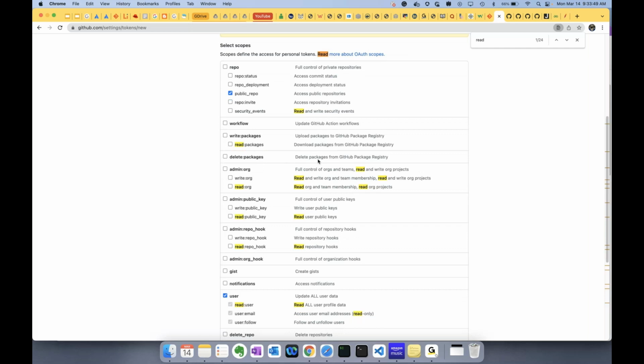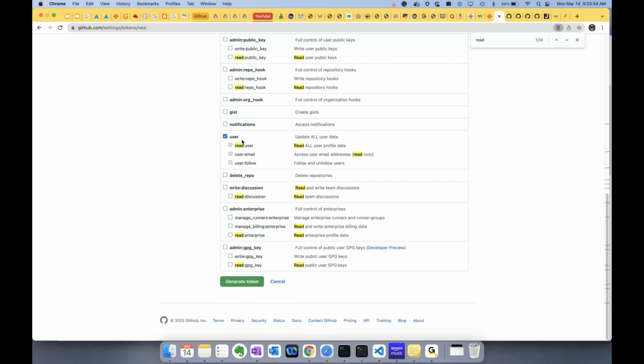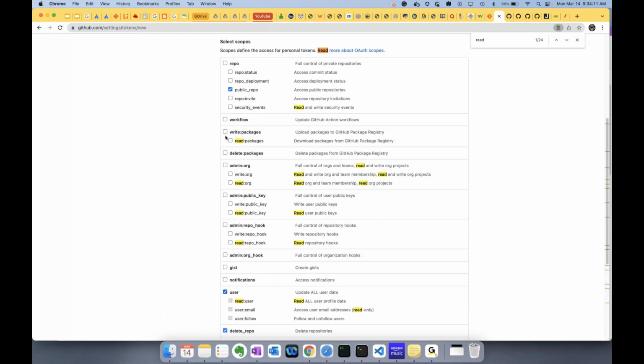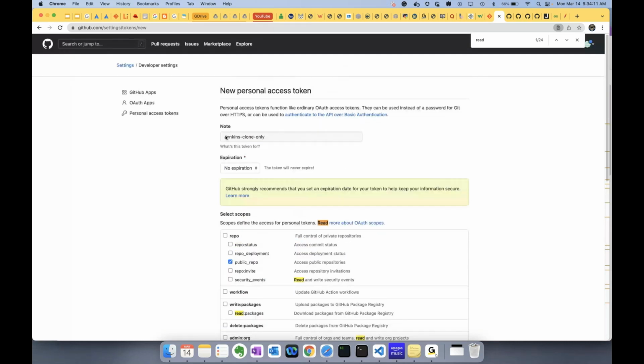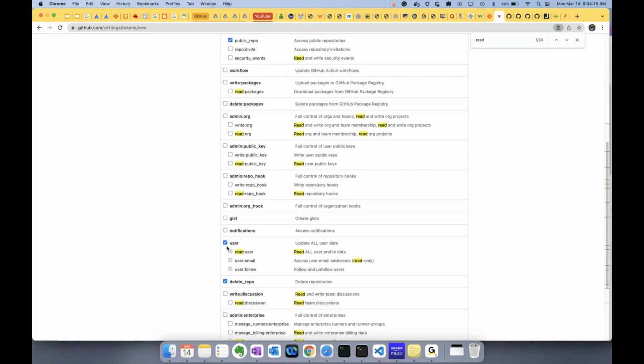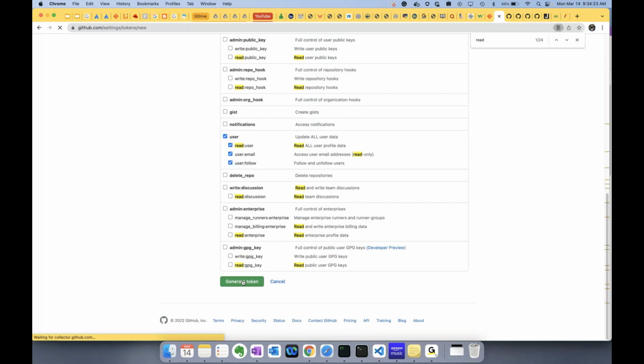Tomorrow I'm doing an automation, and for that I need to delete the repositories which are older than 30 days or 90 days or 1 year old. In that case I'll create a token only with delete_repo. I'll disable every other option, because my purpose is only to delete the repo. In this case I'm creating one with only read access with no expiration.